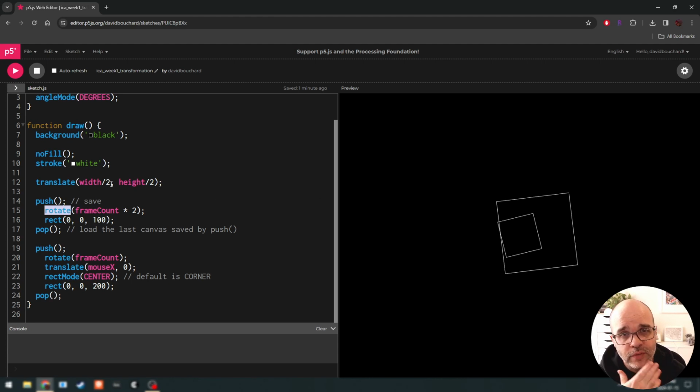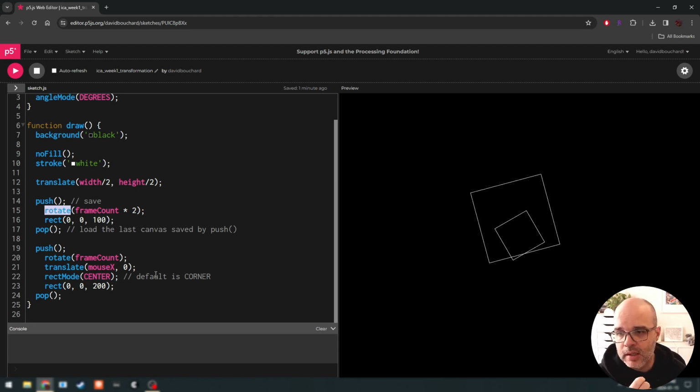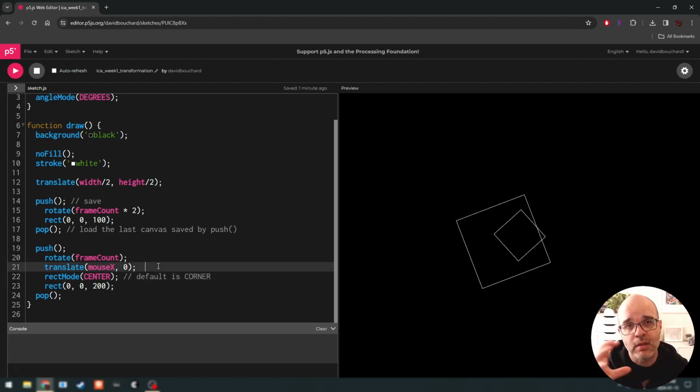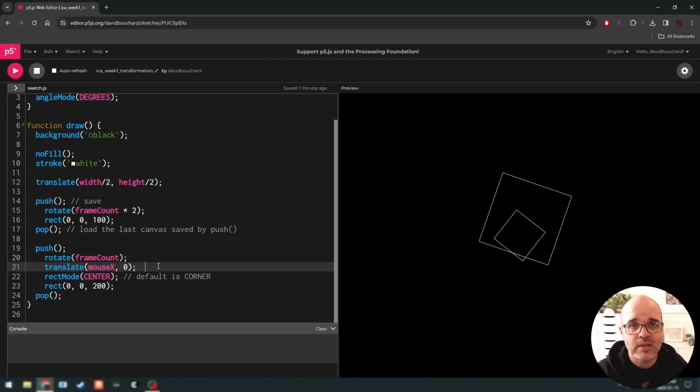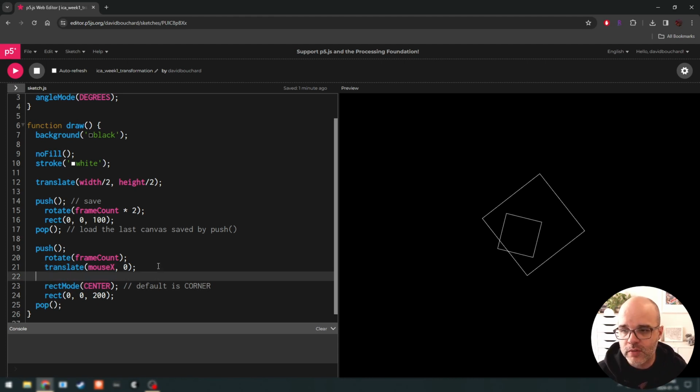Finally, the last transformation that we haven't talked about is scale. The reason I saved that one for last is because we don't really use it as much as translate and rotate. Scale, as the name implies, means that whatever you draw is going to either be expanded or shrunk based on the scale factor, and that always applies based on where the origin is. So let's do a quick little demonstration. For example, in the second rectangle, let's say I scale by 3.